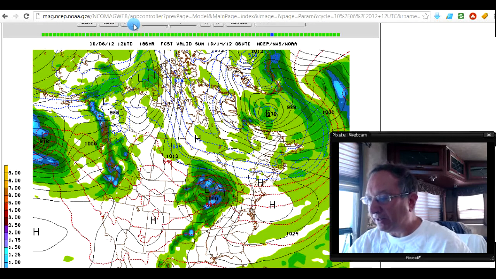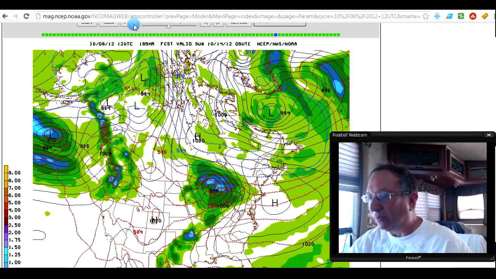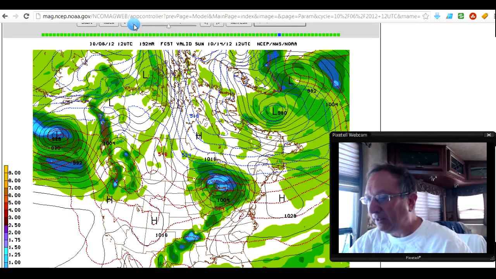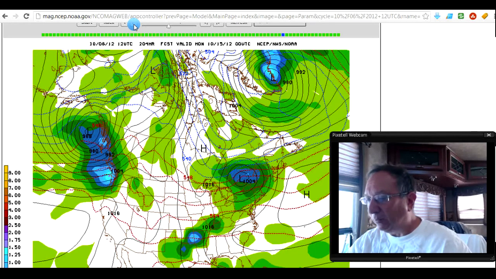And again, this is projecting way out, so it may or may not be an accurate vision of what we see in the future. But we would look at subsequent model runs to see, in fact, if this is repeated. This again looks like a fairly strong storm, works its way north and eastward, and behind it, we'll see if it pulls in any cooler air. I see a strong Pacific storm developing, and those have a habit of bringing cooler air into the northwest, and maybe that's what's going to happen after the middle of the month.